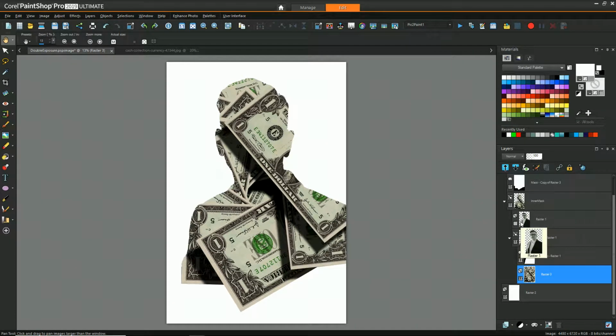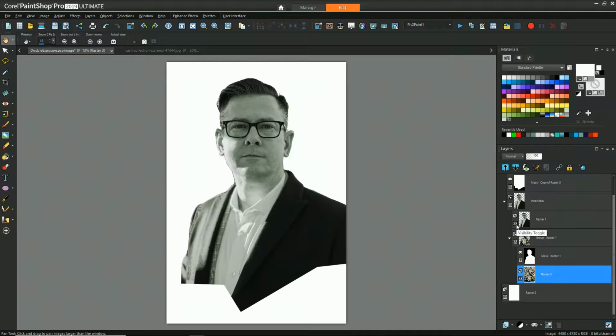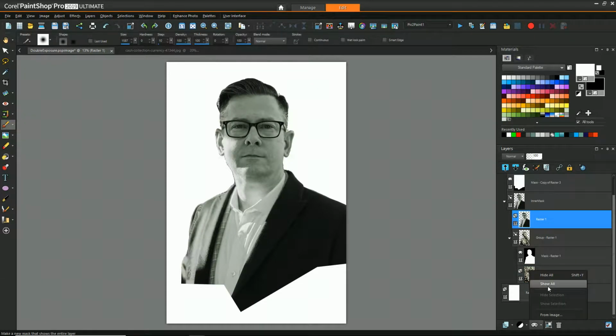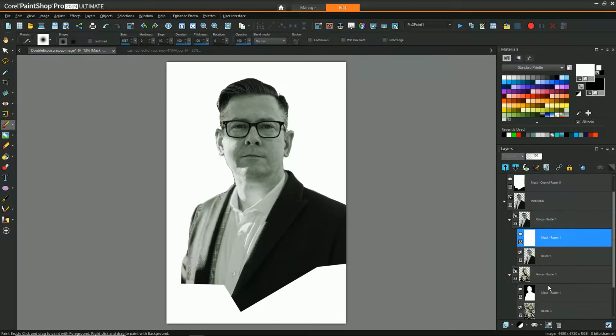So now that we've adjusted the two different images from a color and contrast point of view to the way we want it, now we need to add our third and final mask. And what we're going to do here is create what I call a blend mask. So really what this is going to be is just creating a mask around the image of the man and doing a show all. And essentially what we're going to do is just start painting the areas that we want to show the dollar bill layers to come through. And the mask allows us to do that by just painting black and white. Black is like erasing, white is like unerasing.